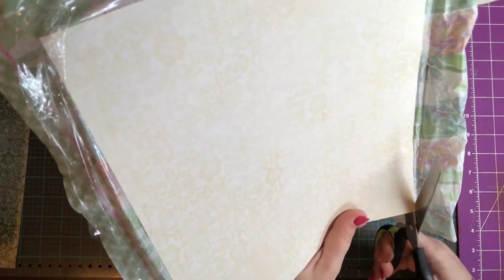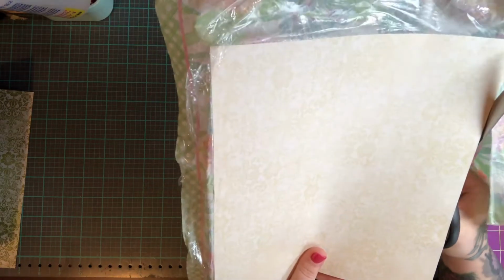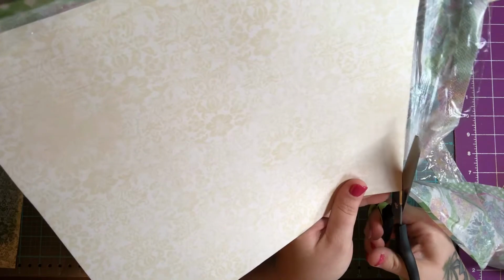So really whichever technique you choose is good. If you have a trimmer that's not quite so temperamental, you might can try that too. Mine doesn't like it, and I have a Fiskars rotary trimmer.